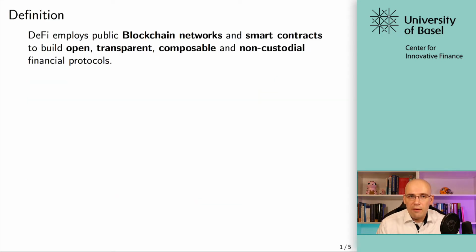The first thing we have to do is, of course, define what decentralized finance actually is. And this definition right here is based on a paper I've recently published with the Federal Reserve Bank of St. Louis, their review. And the definition goes as follows: DeFi employs public blockchain networks and smart contracts to build open, transparent, composable, and non-custodial financial protocols.